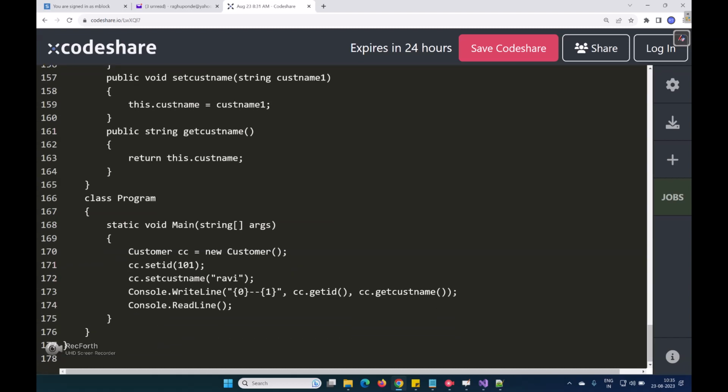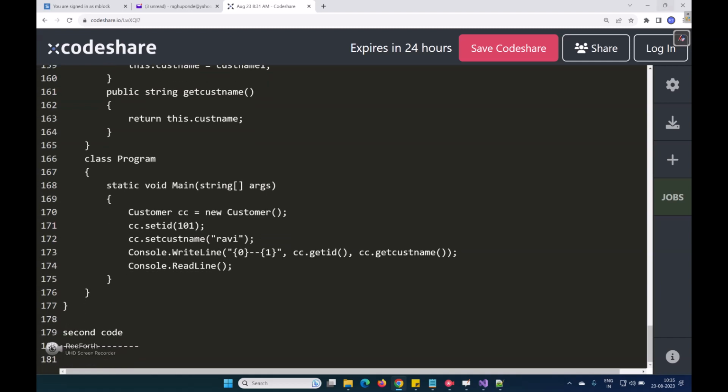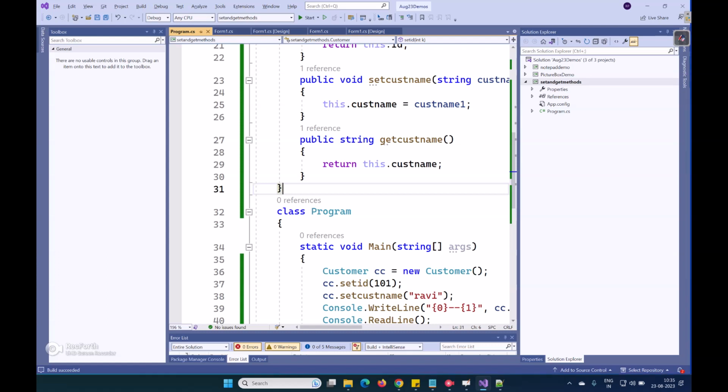First version of the code. Write down, all of you. Second code will come now. Second code which I will put, that will come later on. I will do modification.